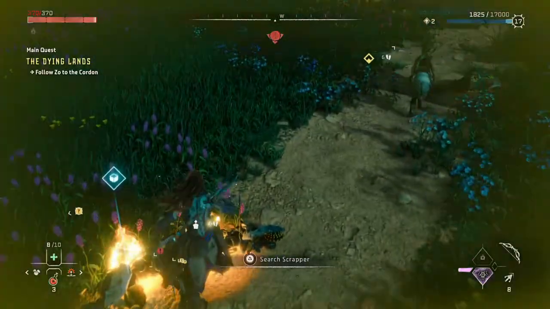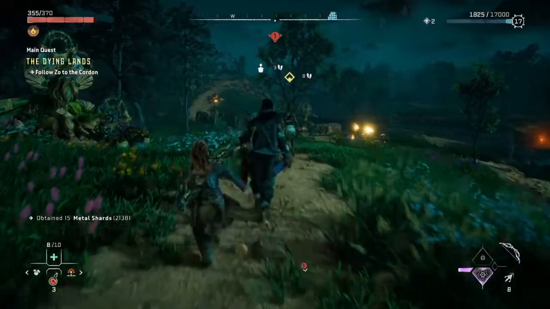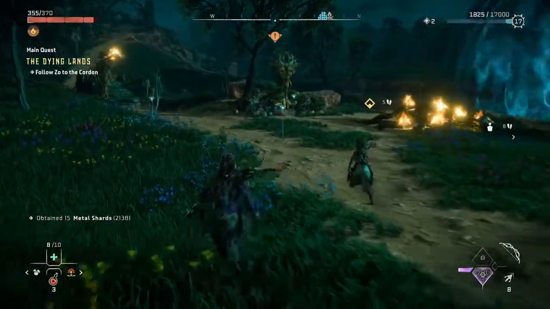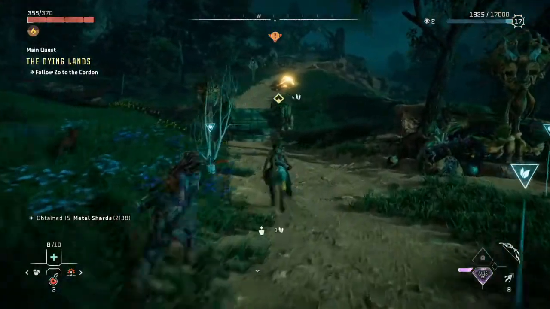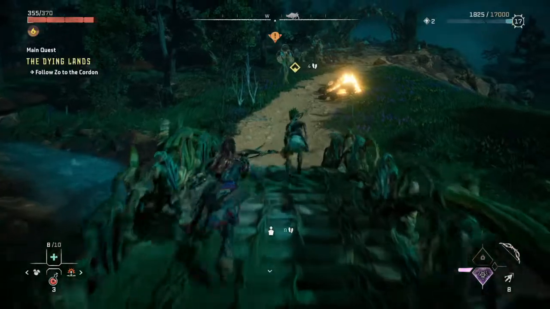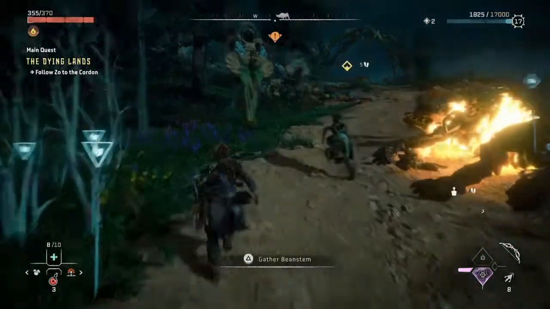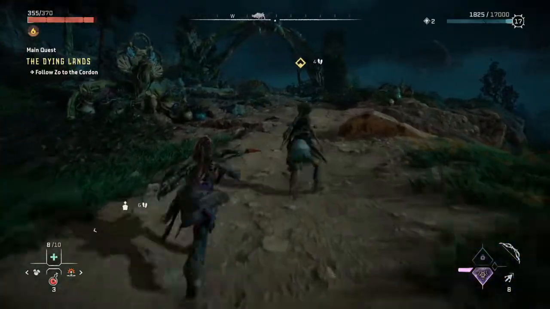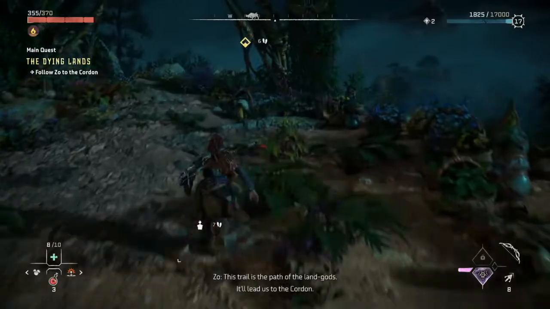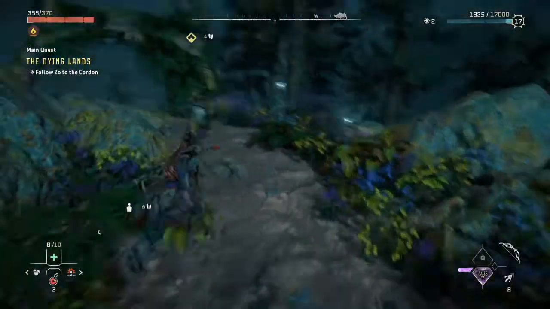What's here? Anything good? Fire is no good. That was weird looking. Just fight. Keep fighting, dude. Keep fighting, man. This trail is the path of the land gods. It'll lead us to the cordon. Cordon or cauldron?